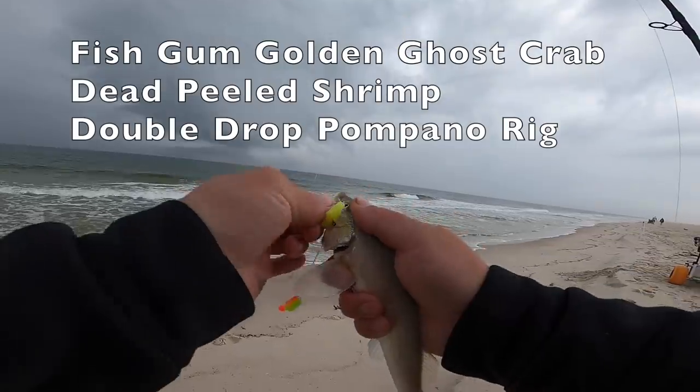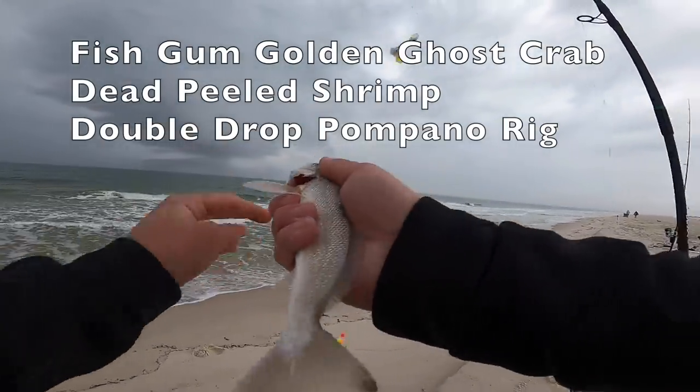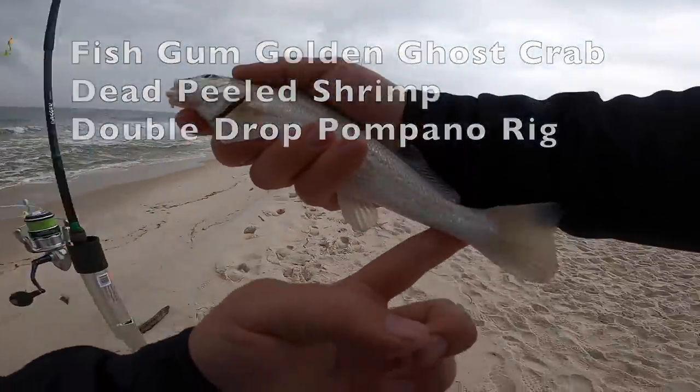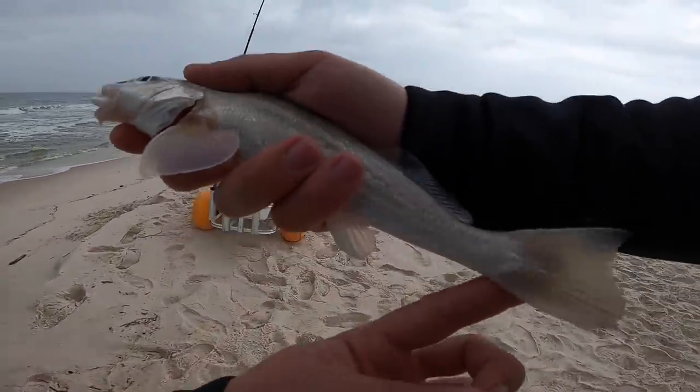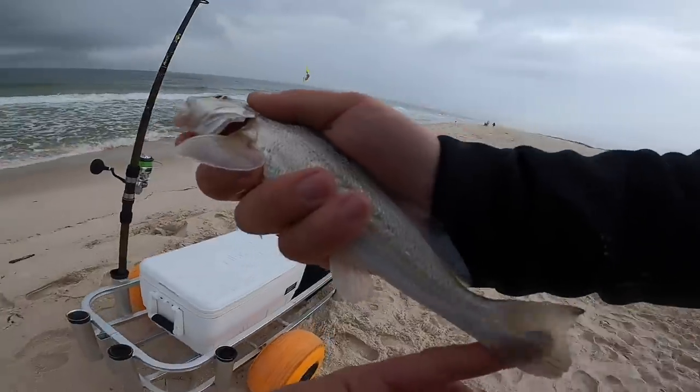Now, I'm going to keep this one for bait. There's no size limit on this whiting, and there's no creel limits. I like to keep the bigger ones for food, but this one I'm going to keep for bait. I don't have that much more shrimp with me. I do have plenty of fish gum, but this is good redfish bait.